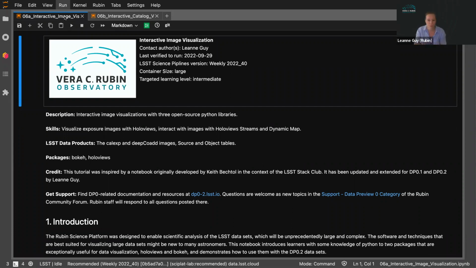You probably all work with Matplotlib and other tools that we've used for a long time. These tools are great for getting started, initial basic plotting of data and learning something from your data. But there's a whole new suite of tools that have been developed recently, probably over the last 10 years or so, referred to as PyViz or HoloViz. It's the PyViz ecosystem, the HoloViz suite of tools that enable really powerful interactive image visualizations. They provide a much easier way to do multi-dimensional analysis on the fly interactively. That's what we're going to take a look at today: how to use these tools to gain insight into your data.